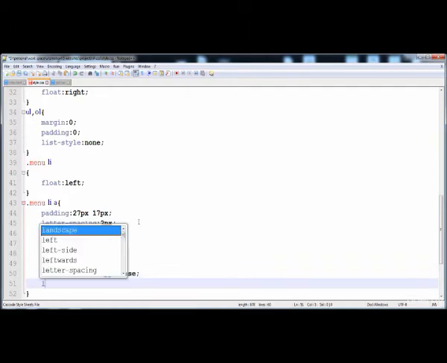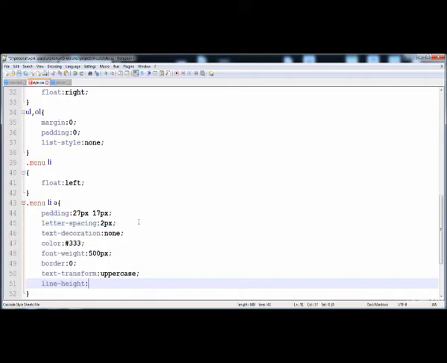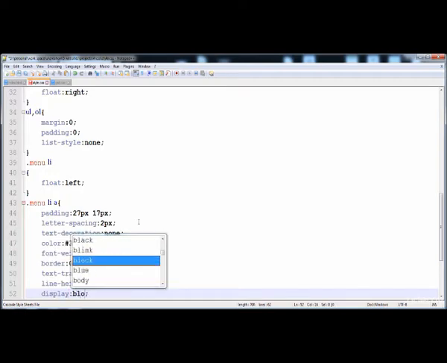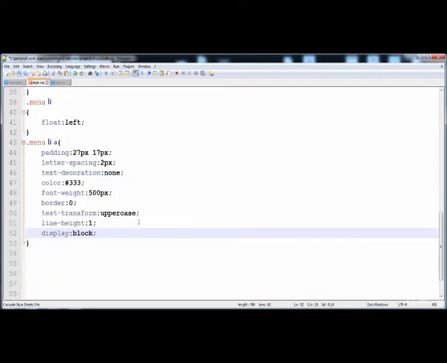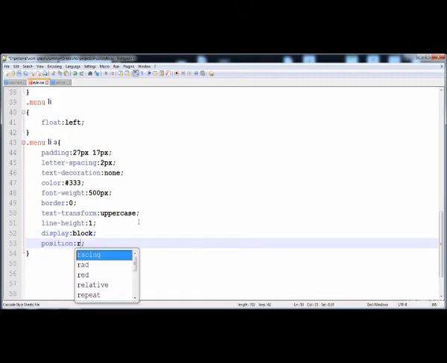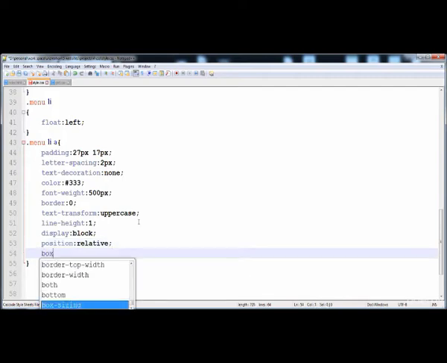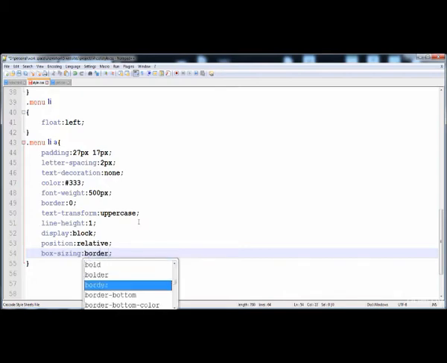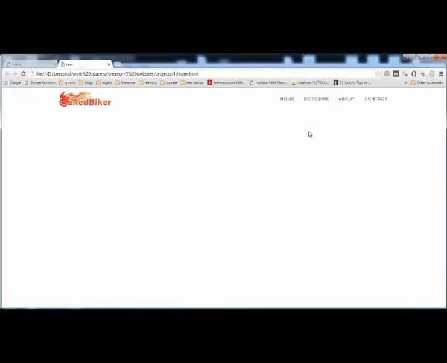Here is the line height 1, and then the display block. After this we have to apply the position relative, and then the box sizing is border-box. And now let's execute it.